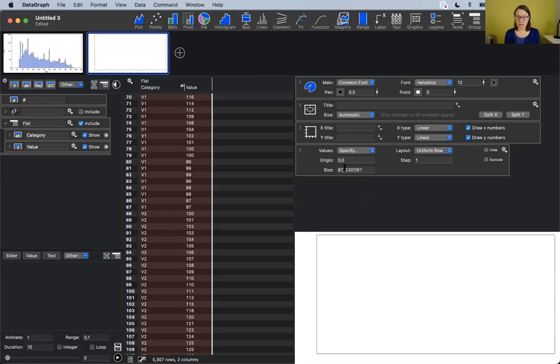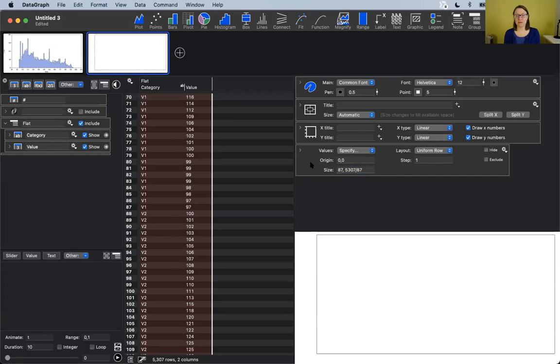If you notice, I didn't even pre-calculate this, because anywhere where you place a number within DataGraph, you can also have a simple mathematical expression. So this is just the total number of entries divided by the number of rows within each column, and that should give me the number of columns.